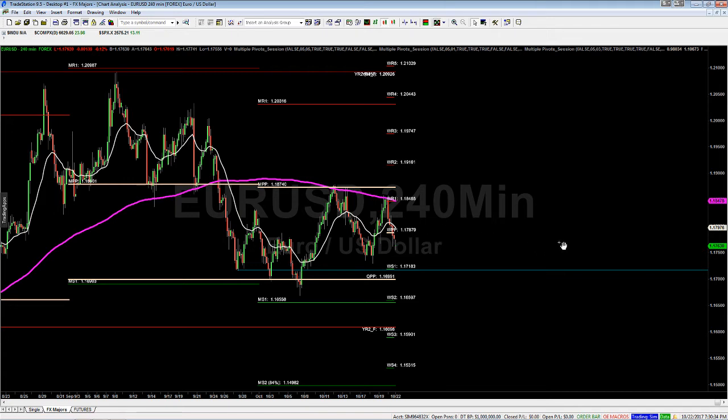If price does close above, my bias will switch to a bullish bias. We currently have the quarterly pivot down here at the 16.99 level. This level is going to be an area of support for me to look at all the way down here to the monthly S1 level. Just below that we do have a yearly level, which is going to be a much stronger level of support. But I don't see price getting that low that fast this week. Can it happen? Yes.